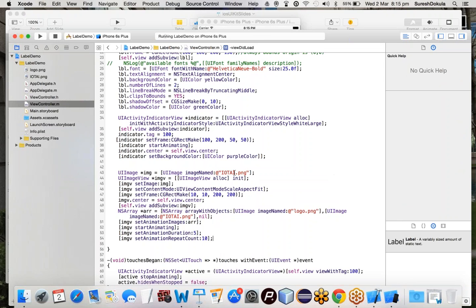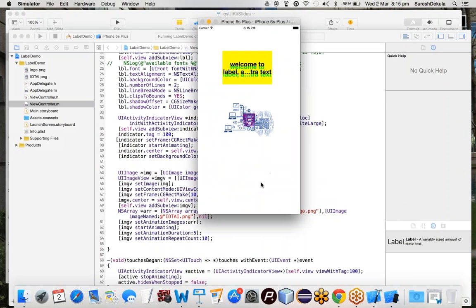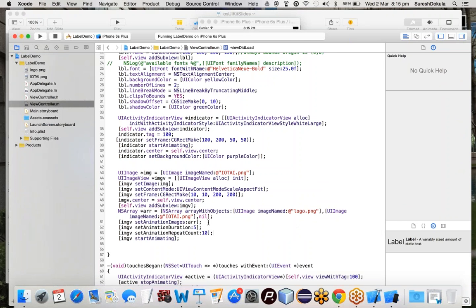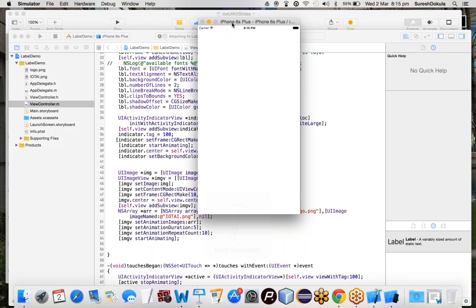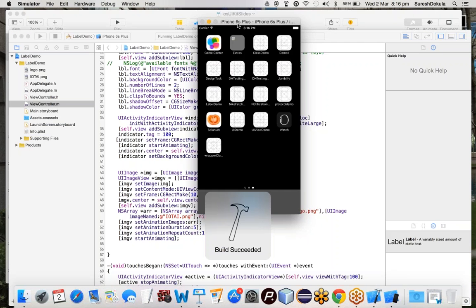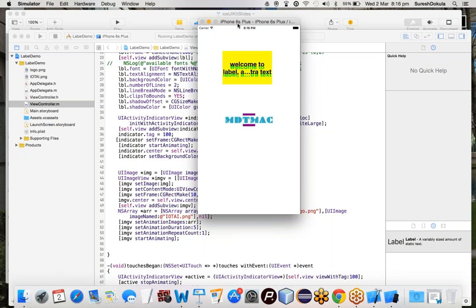Let's see how it displays. Now you can see the image change, but I provided the duration, since it has 2 images, as 5.